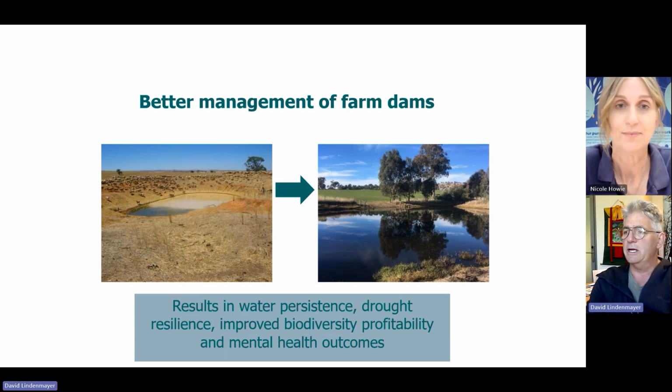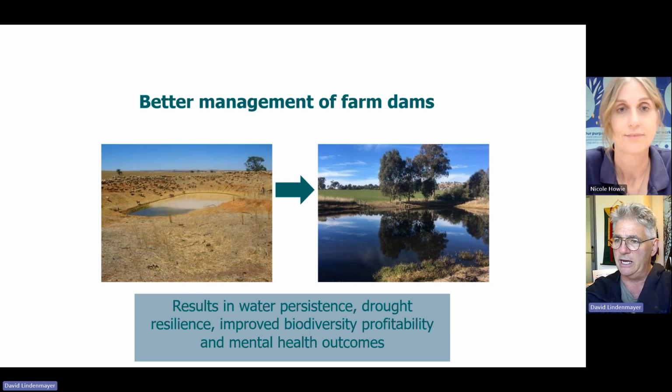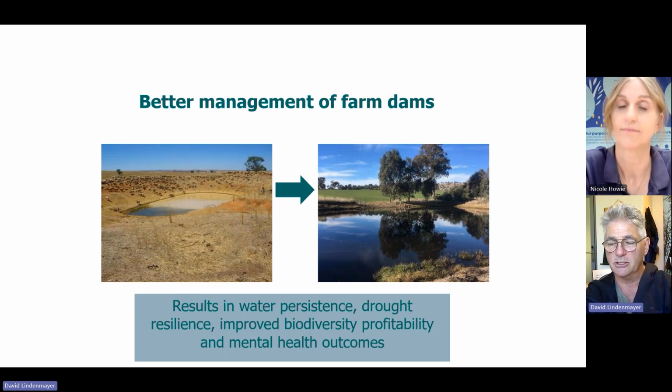Yeah, so clearly, we often see that there's a big difference in the amount of sediment in a dam. So the amount of soil, the amount of animal waste that's being washed into a dam. So there are some really important telltale signs. If you have very few trees around a dam, that has a big effect. And often the animals themselves will walk right into the water, and they'll poo and wee in the water as well, which makes it pretty bad. So there's some pretty good telltale signs of the quality of the water, how degraded the vegetation is around the dam, and how few trees there are around the dam to shade it, to help reduce the amount of evaporation.